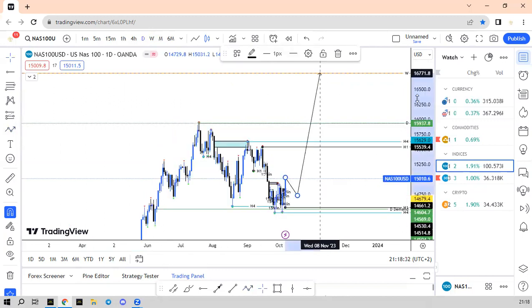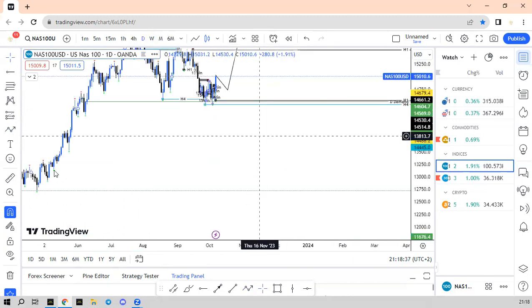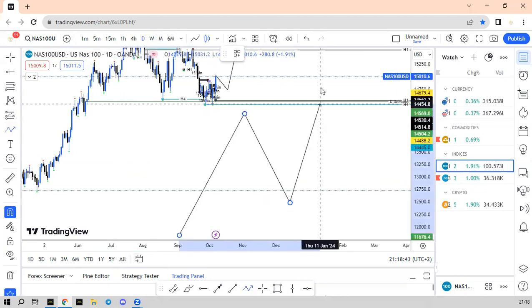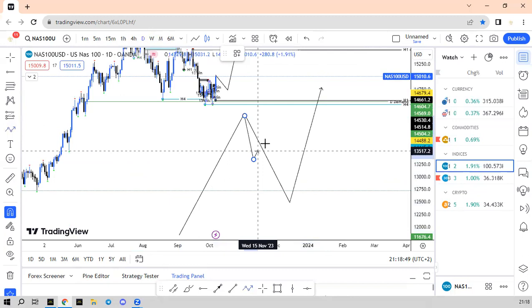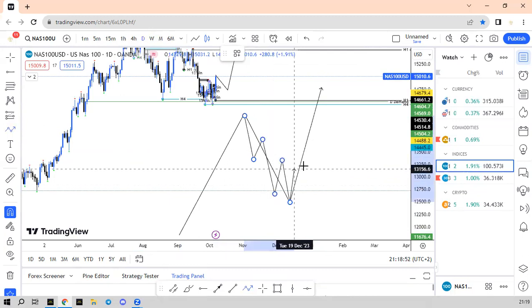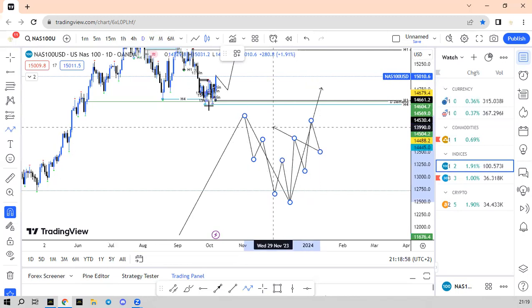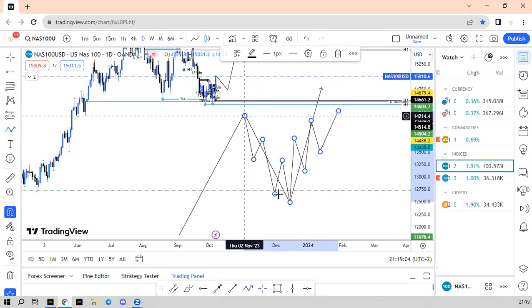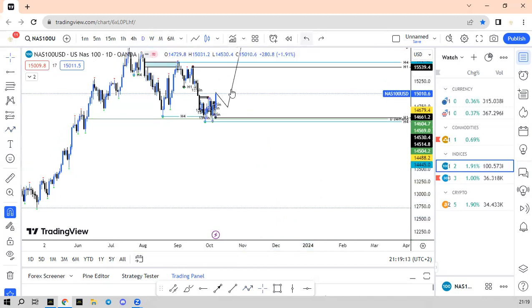You understand? Since this is weekly, what is internal to weekly is daily, right? So if this is your weekly structure, we expect daily to be something like this, right? So if I get a buy here on daily, I can target the weekly high. And if it comes back again here, I can also buy here and target the external of weekly, since daily is internal to weekly.